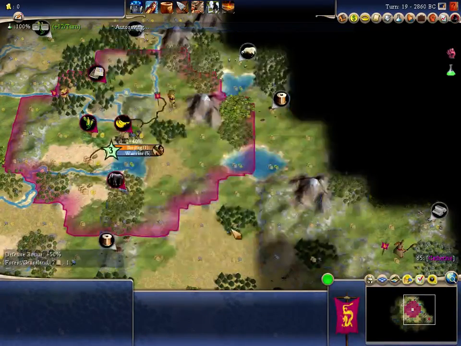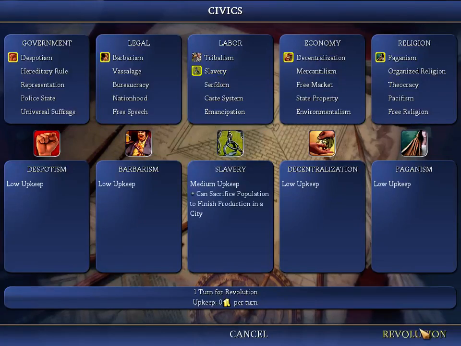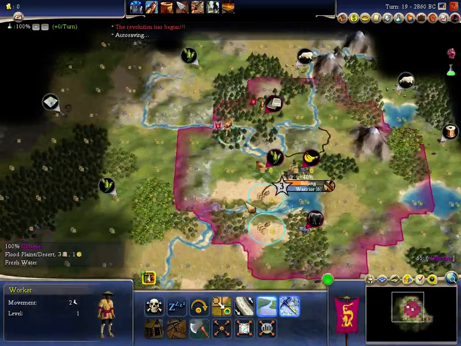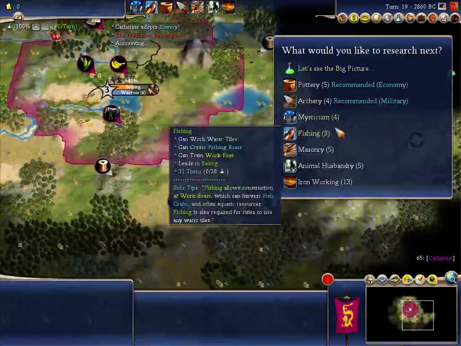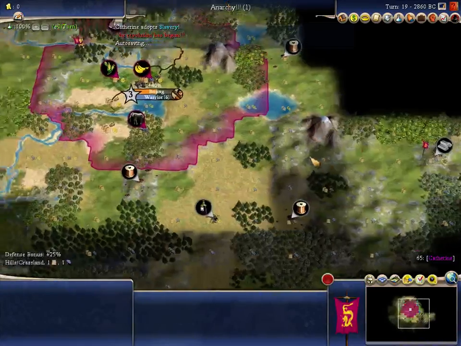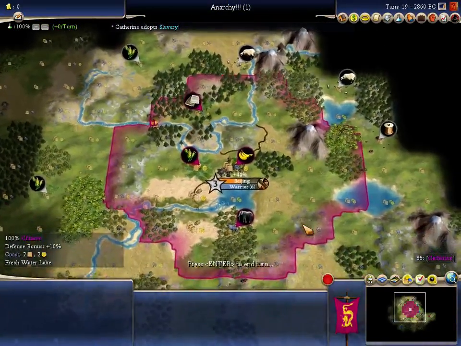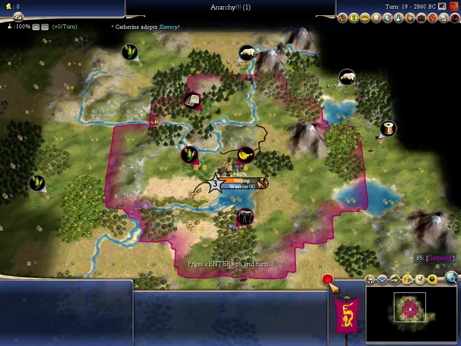I finish bronze working. I can revolt this turn or next turn, it makes no difference. To the micro, move 1 worker onto the silk, and chop with the other worker. I actually want to research pottery next. I don't need animal husbandry for a few turns, and it's more important to be able to make cottages and to build a granary.